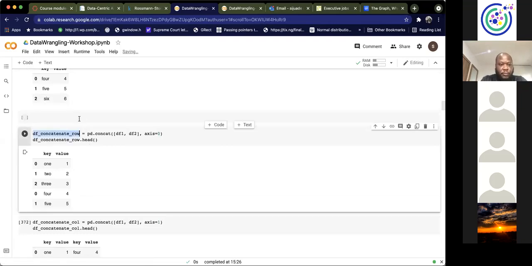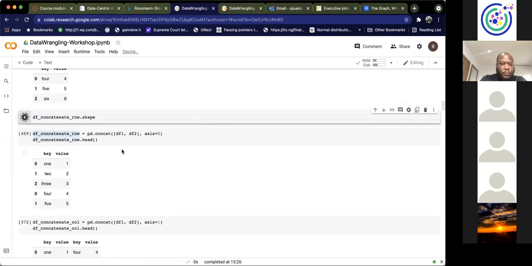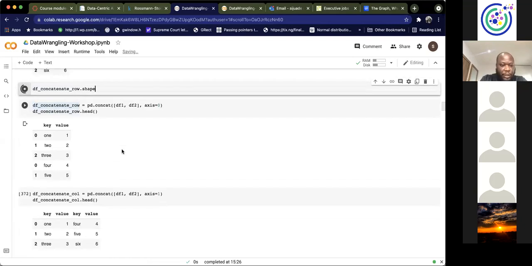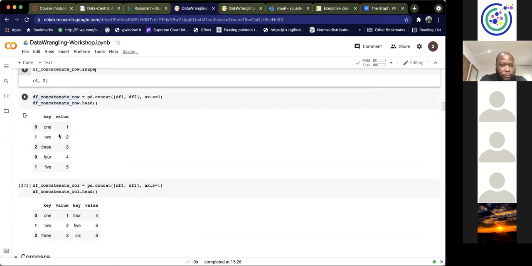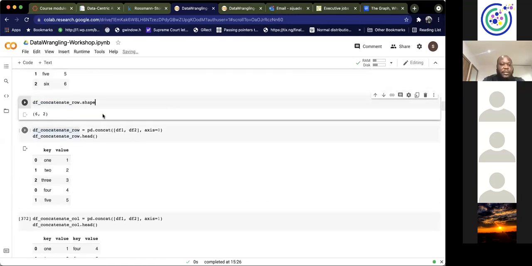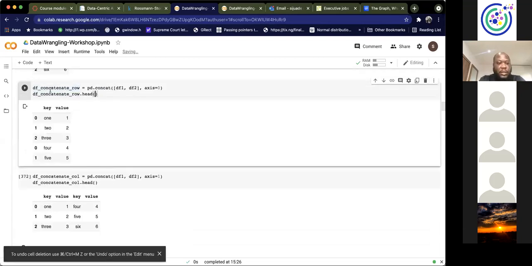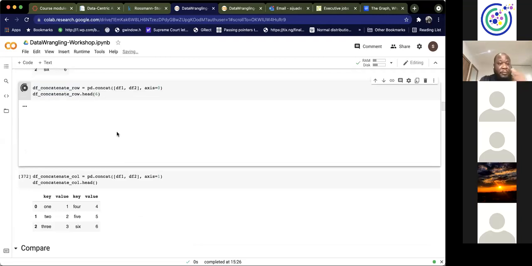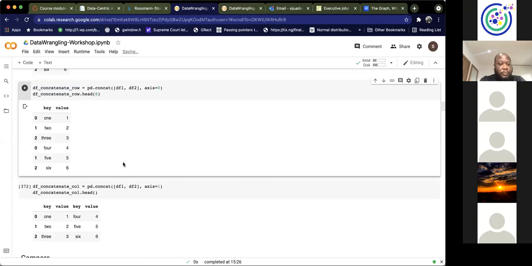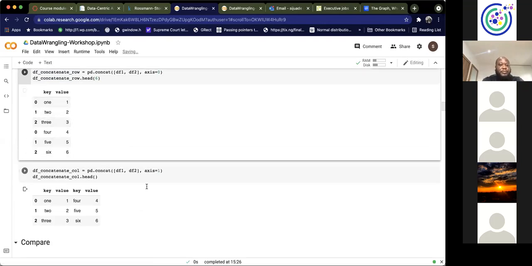I think that's because of the head method. I think because the head method is there, that's why. Oh yeah, it's showing the first 5. You're right. It's only showing the first 5. We can display everything by specifying 6. Okay. So 1, 2, 3, 4, 5, 6.